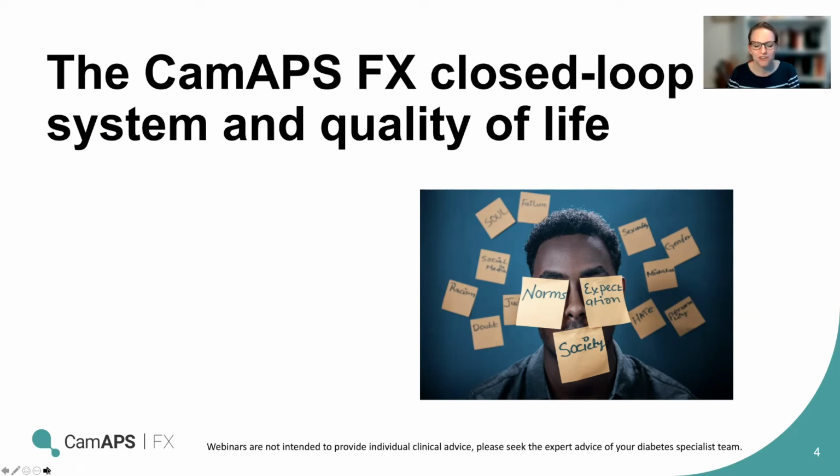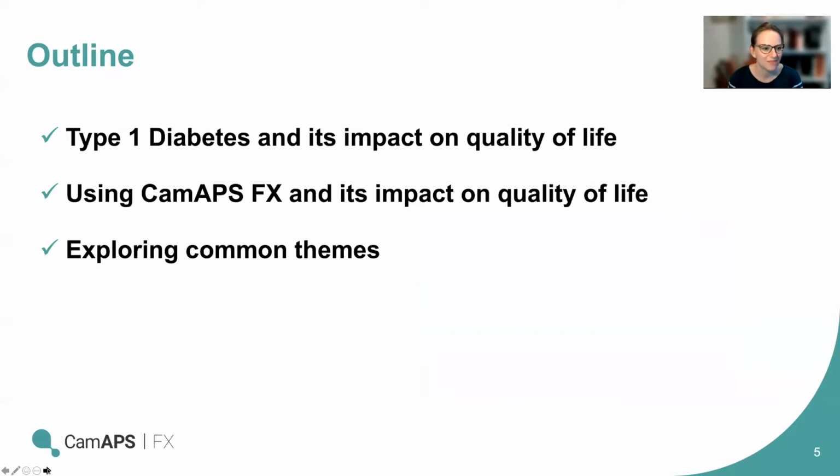And some of you might be wondering, well, quality of life, what is that about? So what we're going to be going through today really is type 1 diabetes and its impact on quality of life. So what's it like for people with type 1, both adults, adolescents, younger children, and of course also parents or family members, when someone has type 1 diabetes, and how does it impact their life day to day? And quality of life can mean anything from sleep to how it affects your work, to social relationships, to what you're able to do, all of these things.